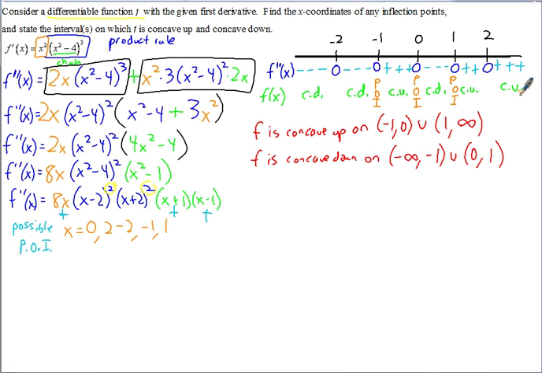So out of the 5 possible points of inflection, only 3 of them actually turned out to be points of inflection. So we can say f has, and here it calls it inflection point, same thing though, I'll just use the same wording here in my answer. Inflection points. And it only asks for the x coordinates here, so we don't have to go back and find the y coordinates on this one. So you say at x equals, and we've got 3 of them there, so you can list them off in brackets, -1, 0, and 1.